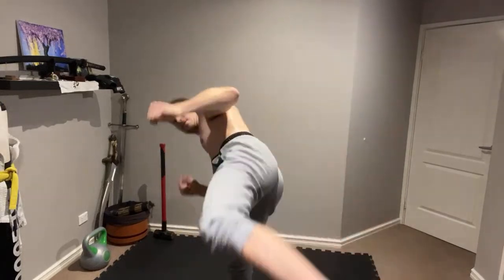Because everyone's taught like, oh, you go like this, this is how you punch. But if you punch and you leave your hand out there for a second, especially when you're following up with something else, again, this can be a grab, a shield. In that second, it can be a parry. Yeah, it can gain you a few seconds. It's like a little feeler. The only time it might be bad is if it's like a knife attack. But look, we're just doing a basic here. So, you know, you can't account for everything.